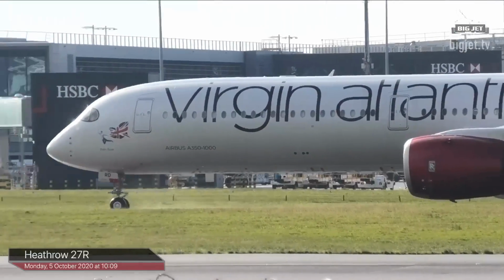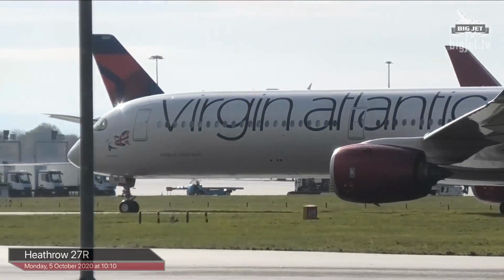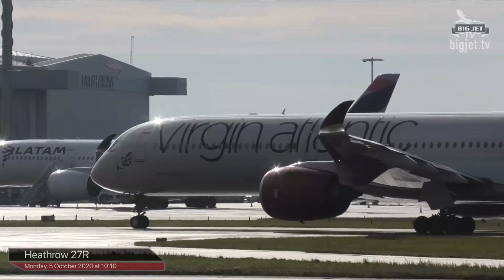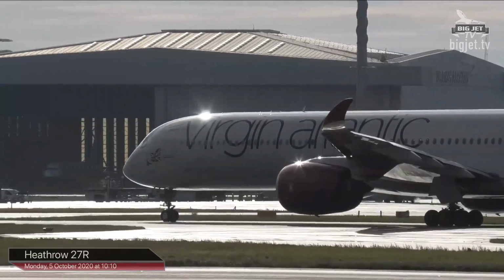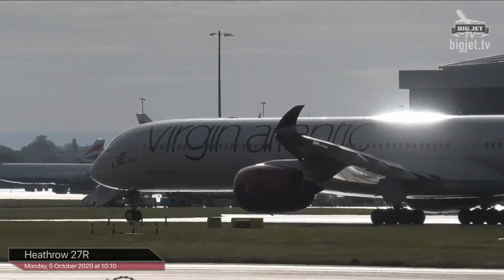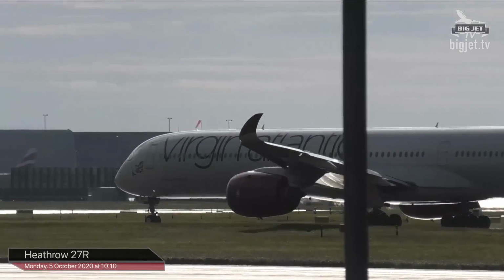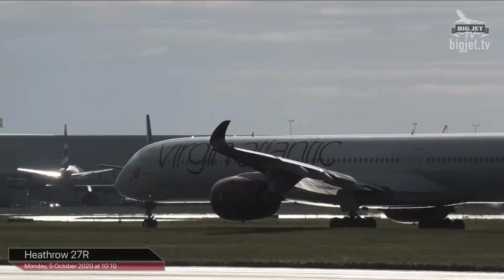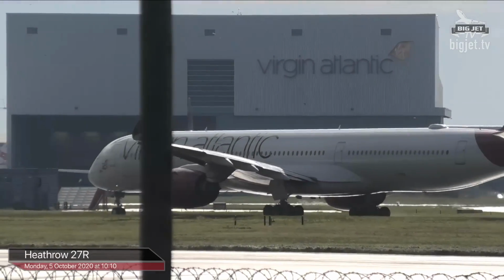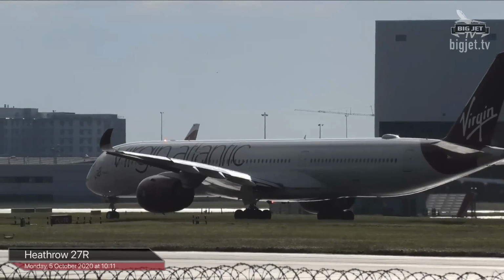It's incredible. You look at that canopy, the glass around the cockpit, and you'd imagine that it's very open plan inside. It is a very open plan flight deck. However, the actual visual out of the windshield is very narrow. It's just a very deep canopy glass, but from inside it's a bit like a touring car or a track car where you've got a big windshield, but they have the anti-glare strip across the top and one across the bottom, which basically gives the driver a very narrow visibility. In terms of its visibility from left to right, you can really see back. It's a far more spacious visual feel than conventional aircraft.